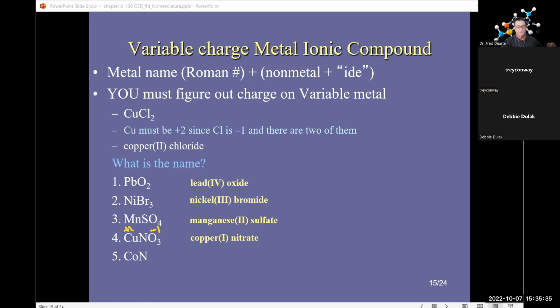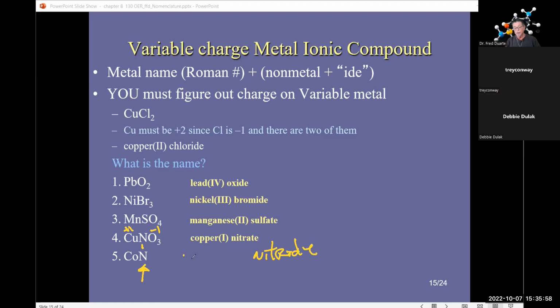And then here's an interesting one. Okay. Note the difference here. In the previous one we had nitrogen, but immediately following the nitrogen was oxygen. So that tells you I got a polyatomic ion, specifically nitrate. Here, I just got nitrogen all by itself. So what is that? That is nitride.